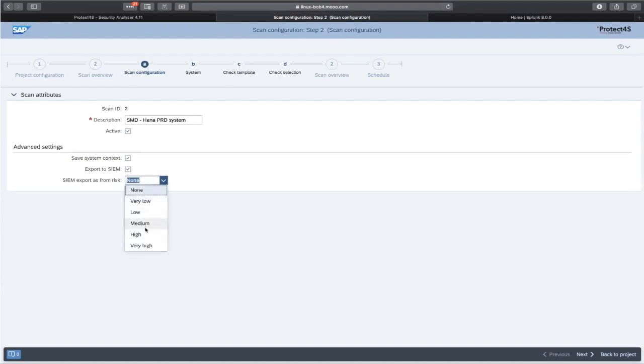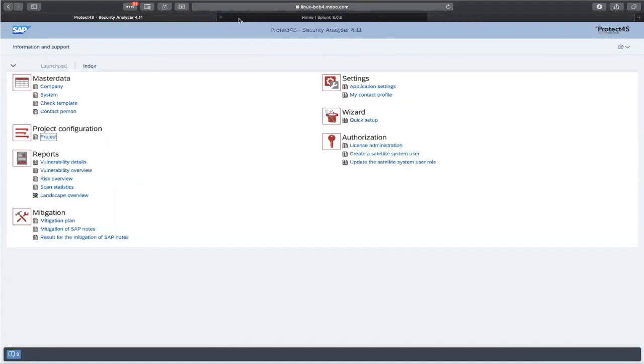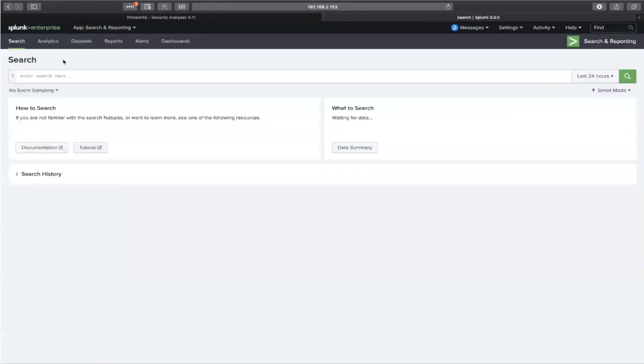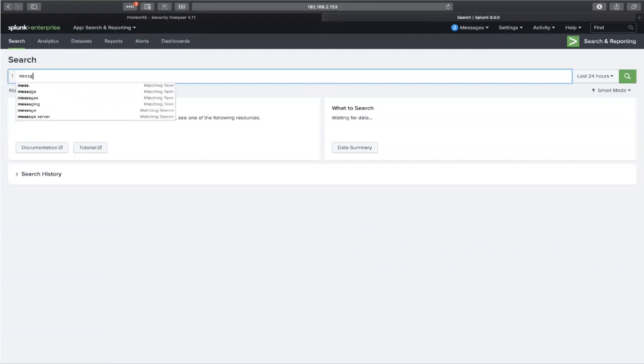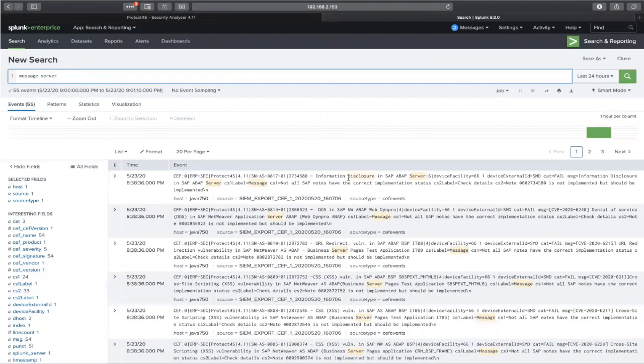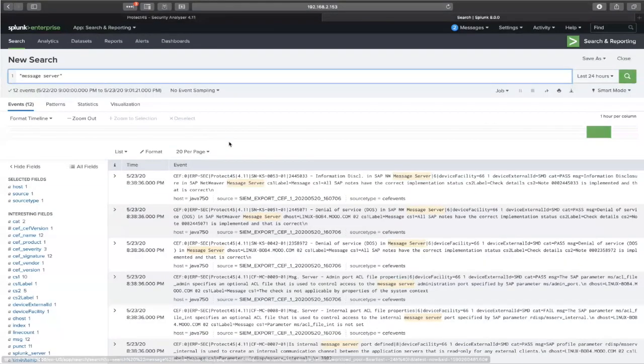Here you can also choose if you want to only forward notifications from a specific severity, only high and very high, for example, because sometimes customers just don't want to see the low risk issues there. Now, with this being set up, all that's needed is for the SIEM solution to retrieve the findings and index them. We will now switch to Splunk, for example, as that is a SIEM solution that we use internally. And from here on, customers can now really correlate the data with other security data, build their own reporting on top, or, for example, set actions on specific findings. And as you can see, all the information is at your fingertips. From here, you can search through it.